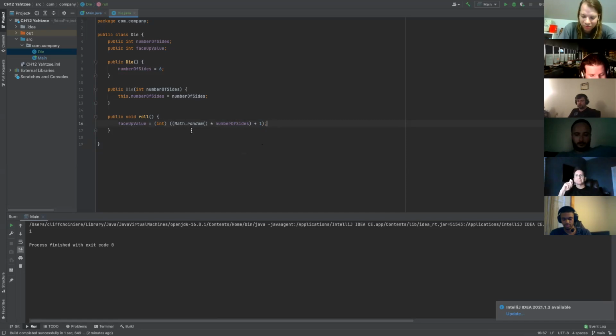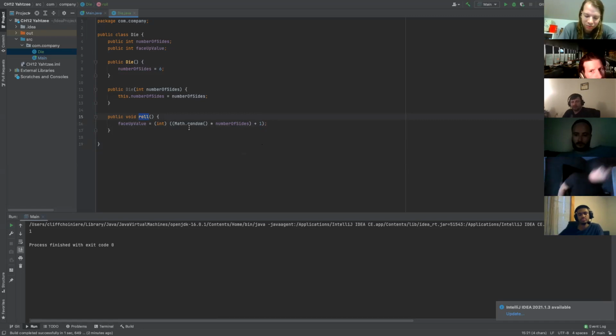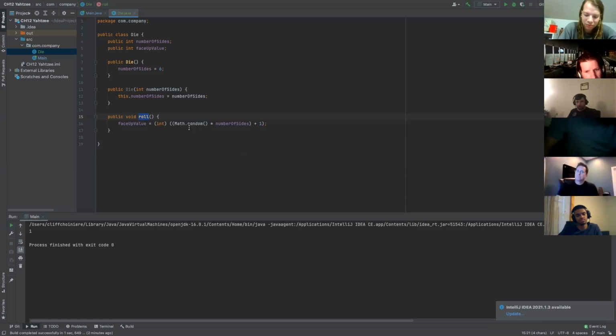For me, the term roll doesn't explicitly say it's going to give me a number. There's nothing about the phrase roll that guarantees it's going to give me something. A method name that gives you something back will usually hint at that. It's usually very obvious, hey, I'm going to get something from this. Roll, to me, intuitively doesn't guarantee a value. As a developer that's a little more seasoned, this feels cleaner to me because I'm not having any weird side effects, and I'm not sending numbers out that might not get captured.